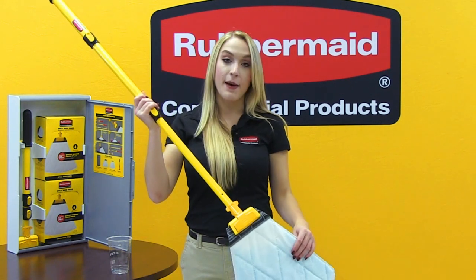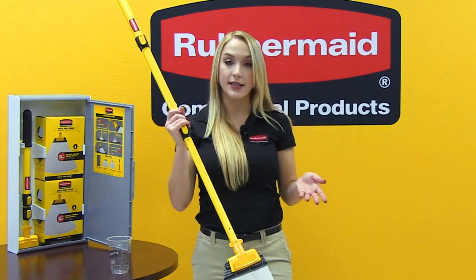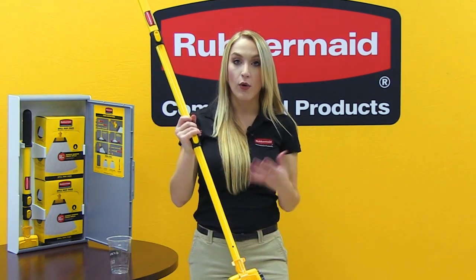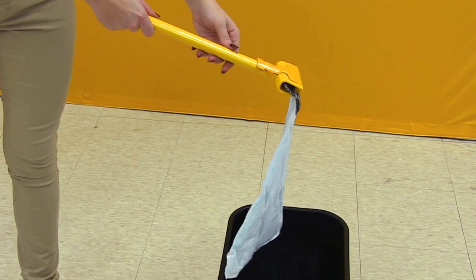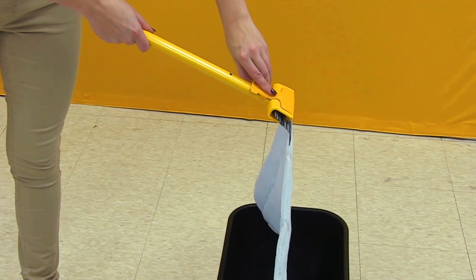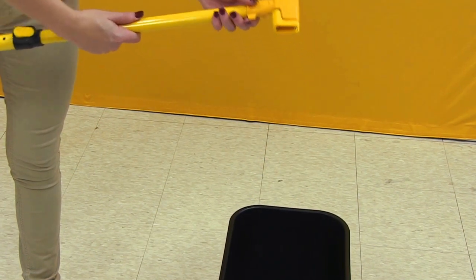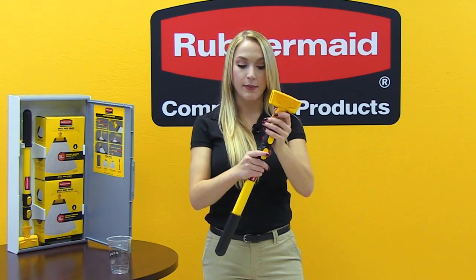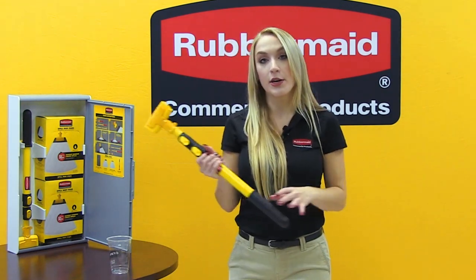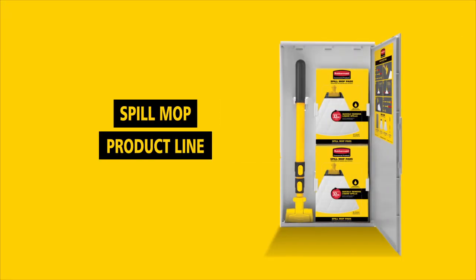Another really special thing about this product is you don't have to come in contact with the soiled mop pad or the spill at all. When you're ready to dispose of it, you just take it over to the trash, open up the tabs on the side again, and release it to dispose. When you're done, you just collapse the handle back to its compact state, and it's easy to store nearby wherever you need it most.